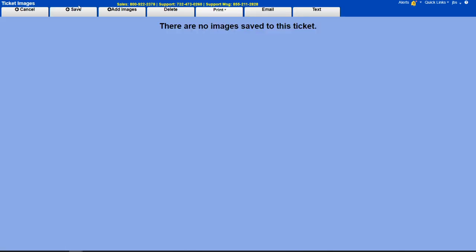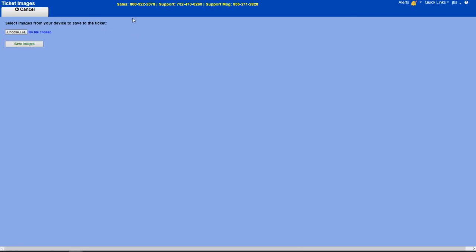And that's where you have that images button. And we're able to go in here and you can add images. And if you're on a tablet, that choose file button will be replaced with just a little camera. And you would just attach that image that way. And then you can show the customer that physically, or you could even set it up so they can see it. And you can text it to them or email them.